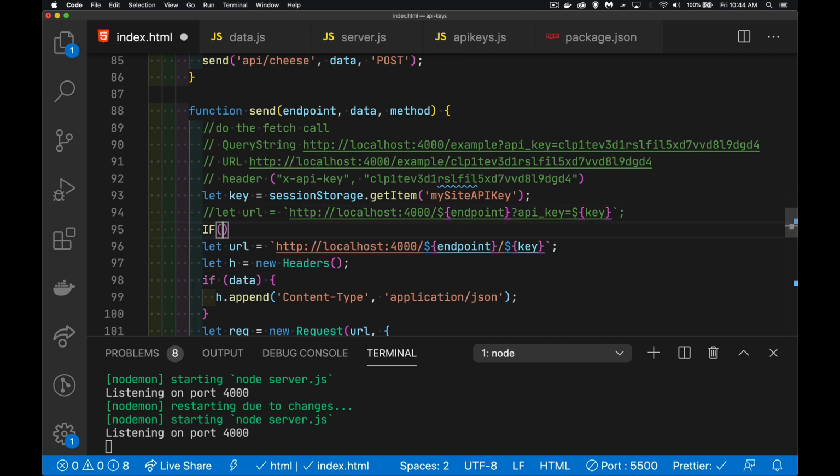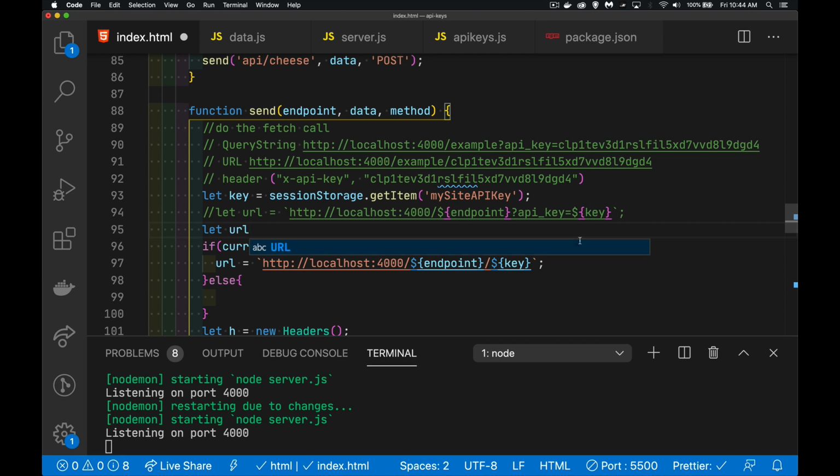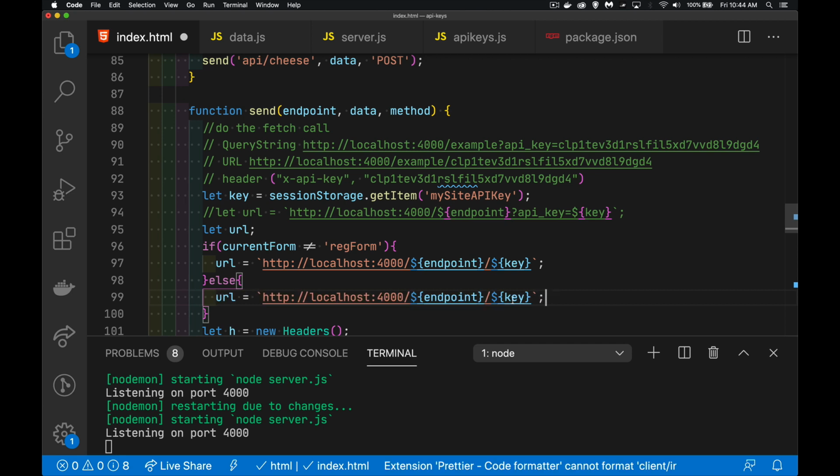So we'll say if current form does not equal reg form, there we go. So if it's not equal to reg form, we want that whole thing, but if it is equal to reg form, we do not want to add that key onto the end.